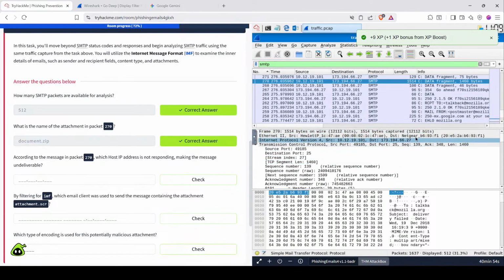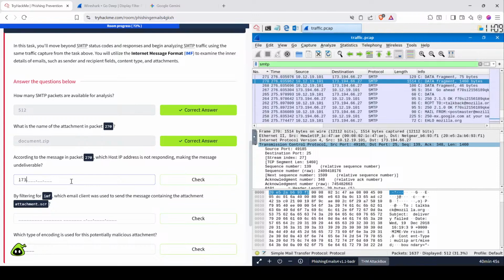Destination one, I guess. So 173.194.60.